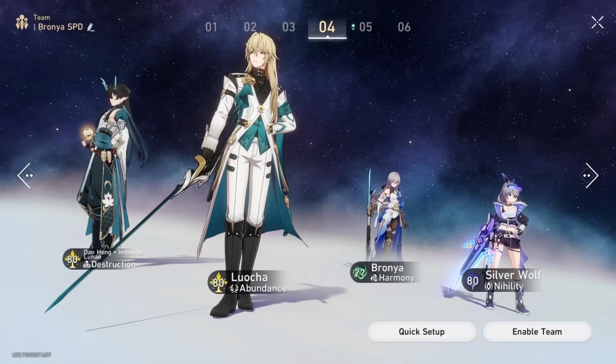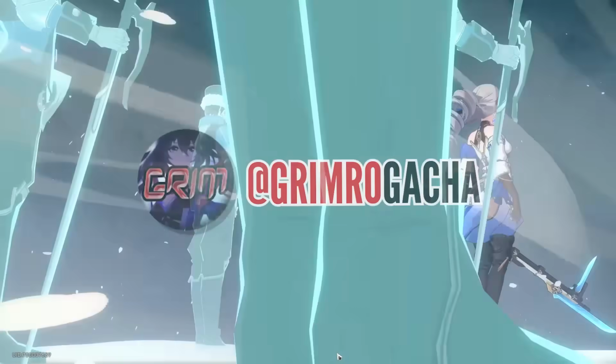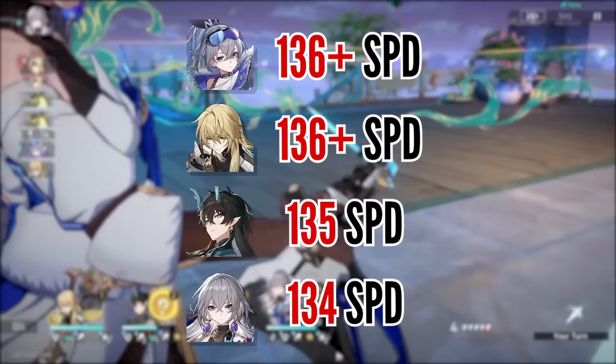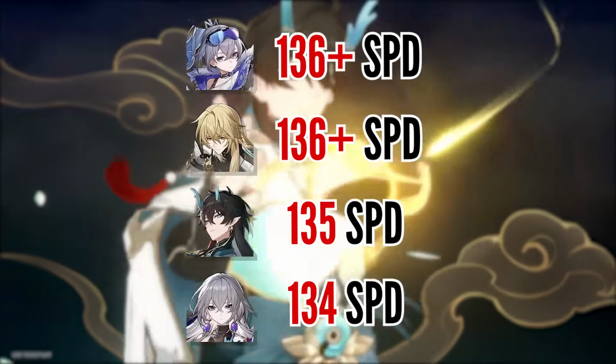Here, you can use Bronya to boost Dan Heng's damage with her skill, but the tricky part comes with the speed management. Thanks to Grimm's Insight, a Star Rail content creator, you would want to have 2 other supports with at least 136 speed, while Dan Heng has 135 and Bronya has 134.